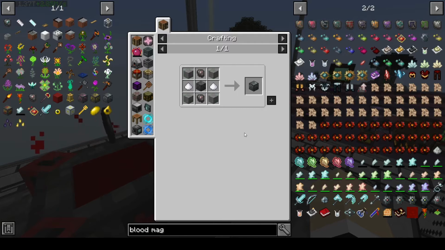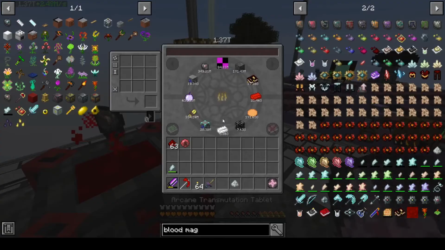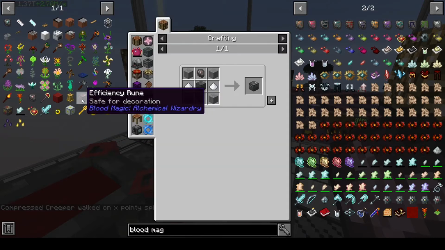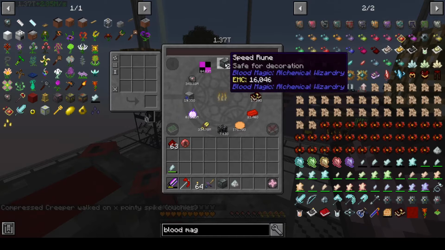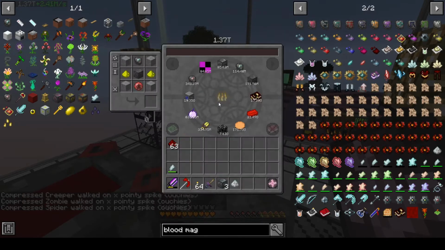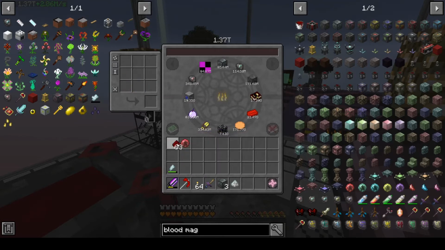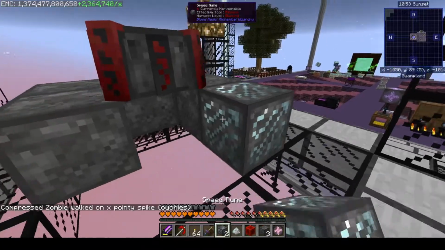Let's see, we've made that speed runes. Did that change? That didn't change. There we go. That's reinforced. Let's change these to speed runes. At least a couple of them. Change 3 of them over. Let's see, rune of self-sacrifice. We need the next orb, which is block of redstone. I already have redstone. I'll just go ahead and make a block. Let's exchange these out for speed ones.